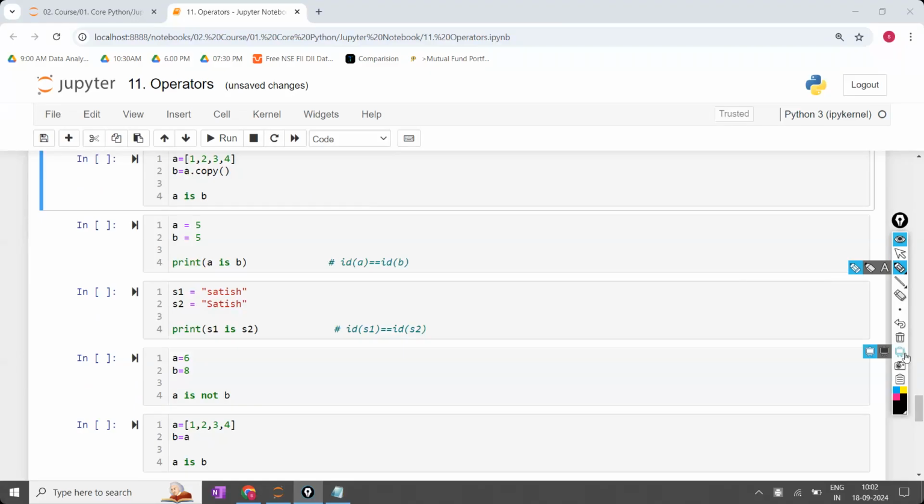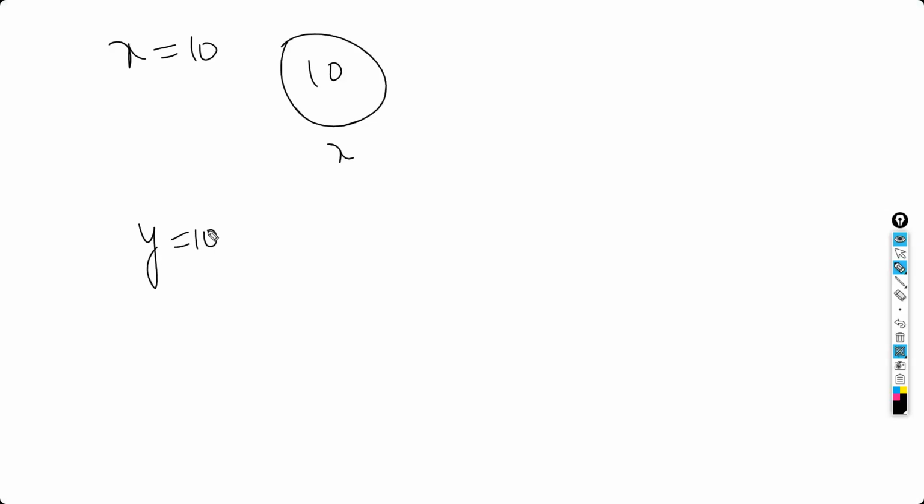If you remember, once again, in the first class of Python, what I told you about variables? X is equal to 10 means it will create one object with 10, with the name X. Okay. Now Y is equal to 10 means it is going to give the same object the name Y also. For the same object, one more name. In the class, I told you that unnecessarily it will not waste the memory space. One value, one object. So it is going to create like this. For Z is equal to 10, for the same object, Z also. Like that, for one object, you can give multiple names.